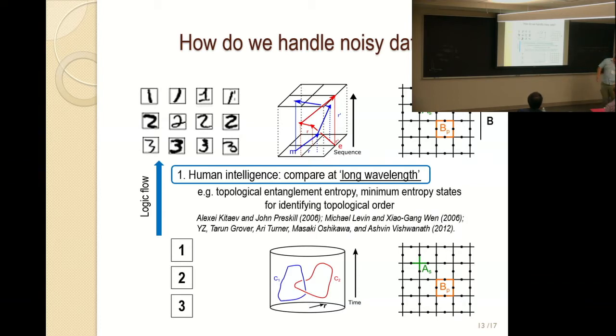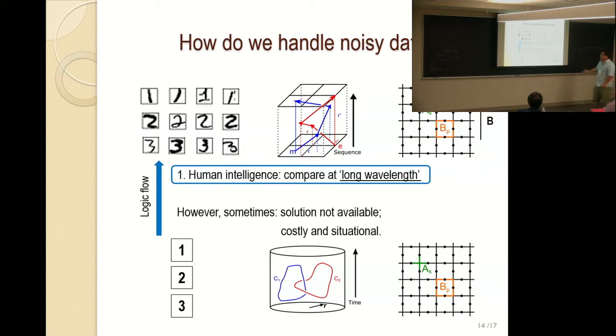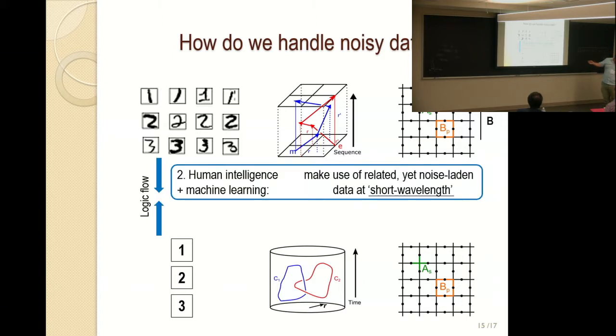Well, this is really cool, but sometimes this can be very costly, and sometimes we just do not have a solution. So using the techniques that we just mentioned in the architecture, what we do is that we use the limit and long wavelengths to make a pre-selection of operators that matter. For example, the triangle operator or the Wilson loop operators for the Z2 topological phases, etc. But we do not know what the connection is between these operators in the noisy limit, and the result, for example, the Z2 index that we want.